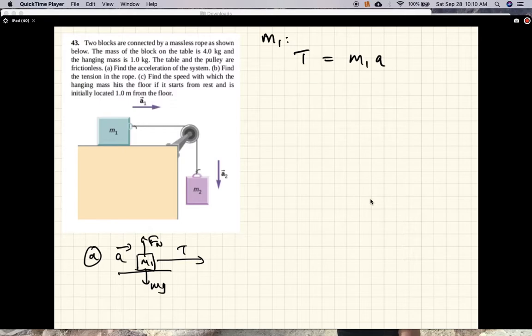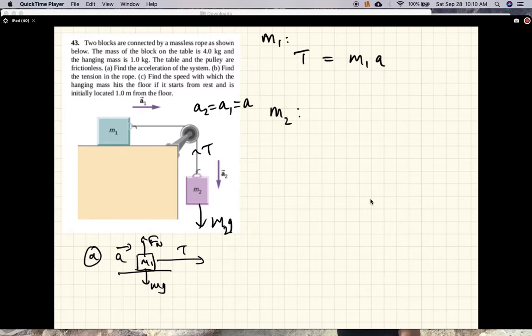All right, and the equation for m2: here's m2g, the weight, and those are the forces acting on it. By the way, in this diagram, the magnitude of a2 is equal to a1, which is what we are calling a. They have different notation because the direction of a1 is different than a2, but their magnitudes are the same.